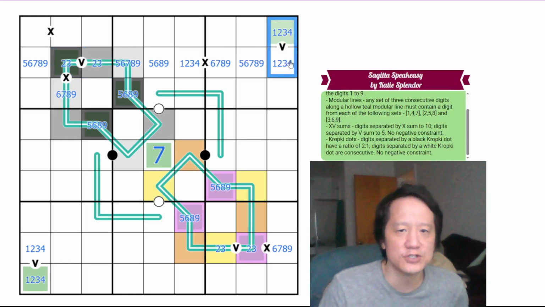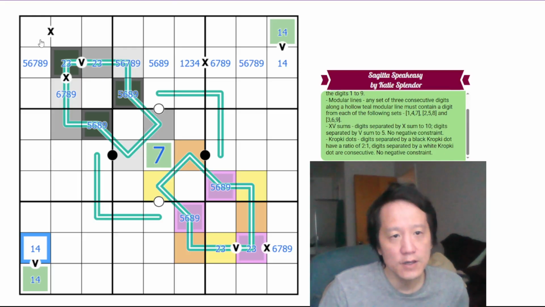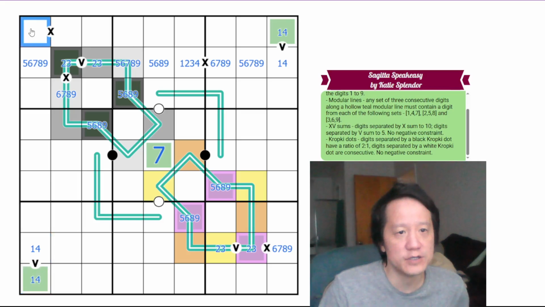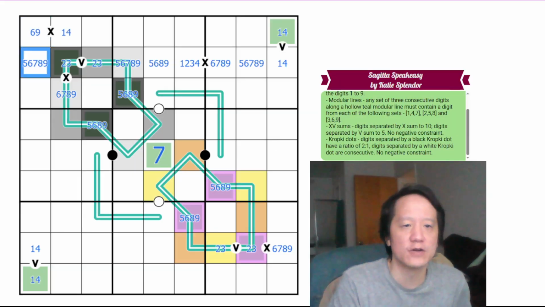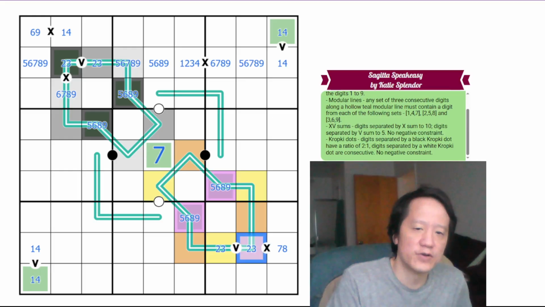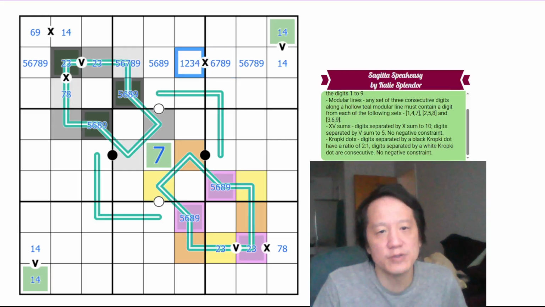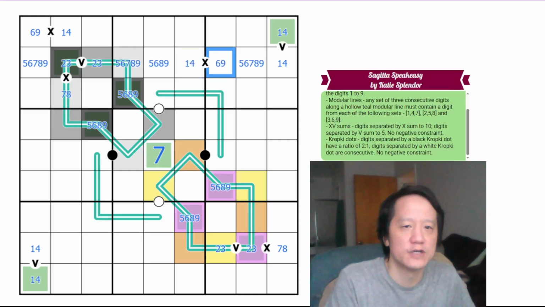That leaves these digits as not 2, 3, and these digits as not 2, 3. So this is a 1, 4 pair here. This cannot be 1 or 4 because we have a 1, 4 pair in the column. And it can't be 2 and 8 or 3 and 7 because we have a 2, 3 pair in the box. So this must be 1, 4 with 6 or 9 here. That means this is not 6 or 9, 7 or 8 to add with the 2 and 3 to add up to 10. Same with this one. This can't be 2 or 3. This must be 1, 4 with 6 or 9 here.